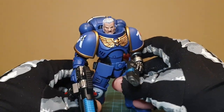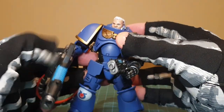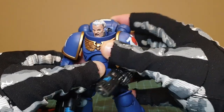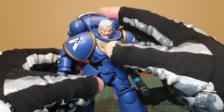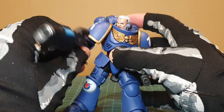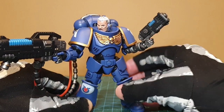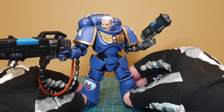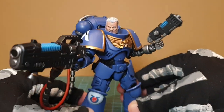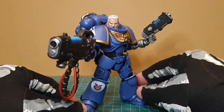I'm getting more used to this matte plain blue they're using. Oh yeah, mine was broken here. The glue came off from the top bit, so I had to glue it back, and there were a load of issues I had to deal with after gluing it, because the glue got stuck to the figure. Anyway, it's fixed now and works well. You can hold his guns very well, unlike the previous hands 2.0. It's pretty cool. Again, the Cable of Warhammer 40k and the Ultramarines.